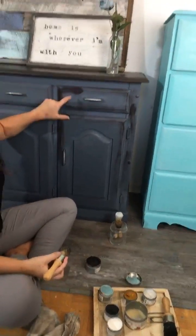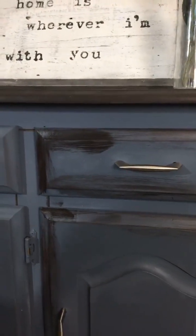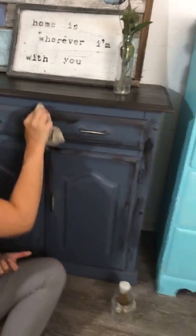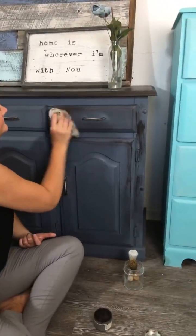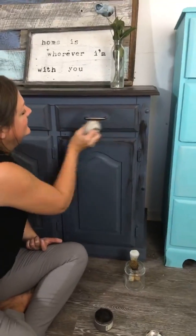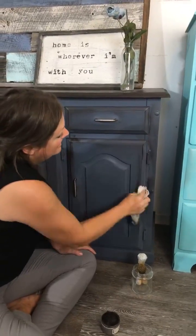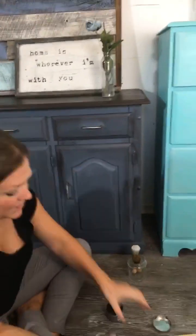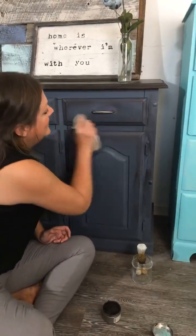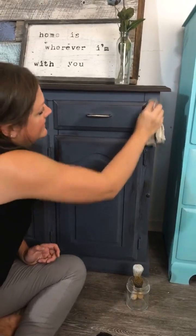If you want to zoom in on this, Matt - I just did a really horrible job and it looks like a hot mess right now, but what I'm going to do is start buffing it in and it will have a really nice blended look, so not to worry. You just take the brush and blend it in as much as you want. And if you feel it's too dark, there's a trick: you just take more natural wax, buff it, and the dark wax comes right off. So not to worry if you feel you've overdone it.